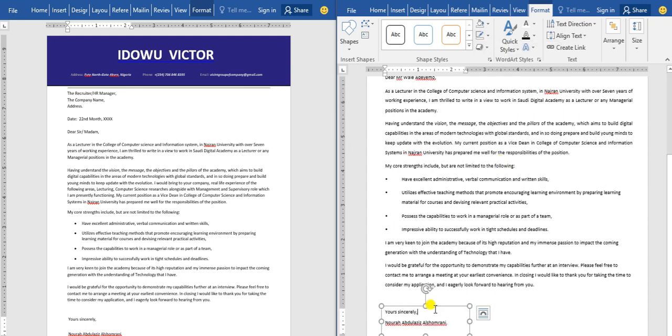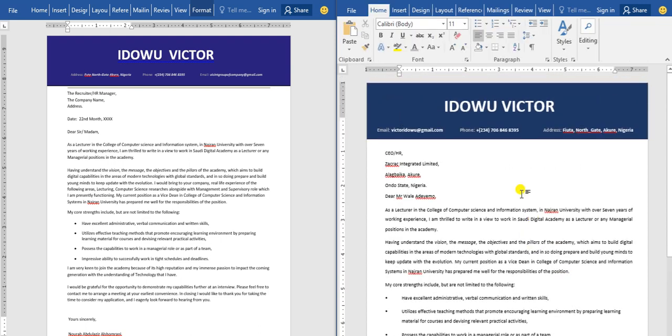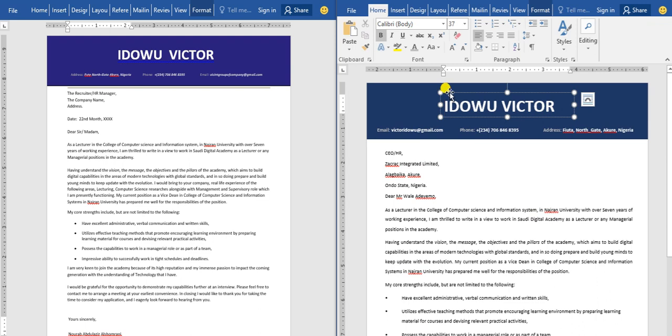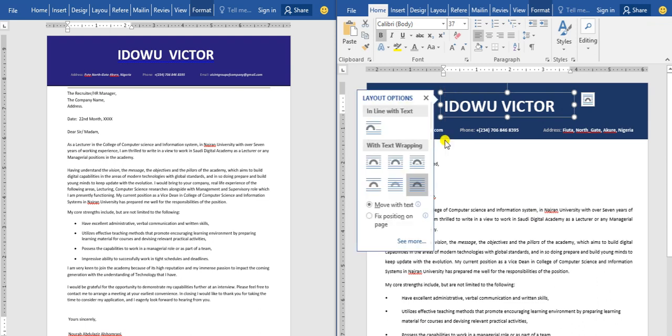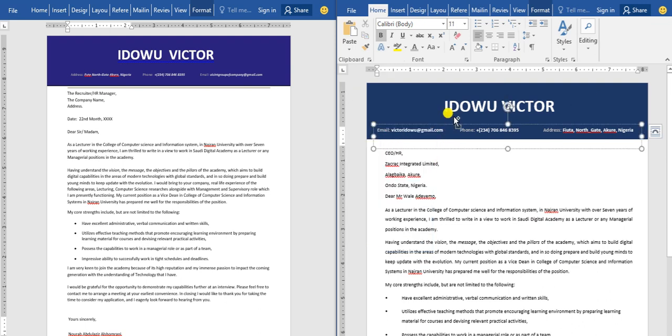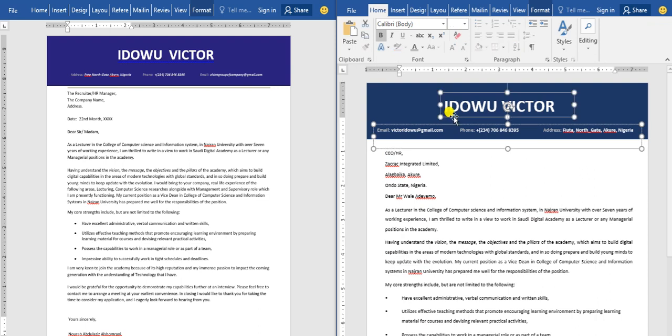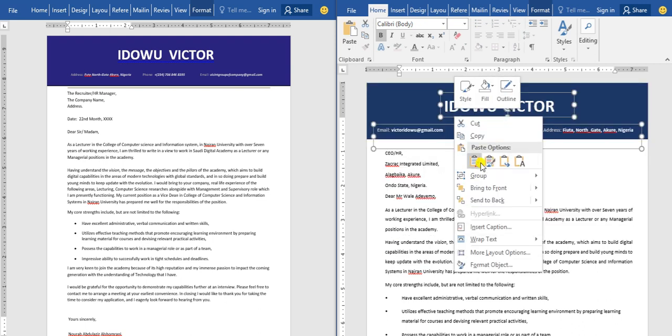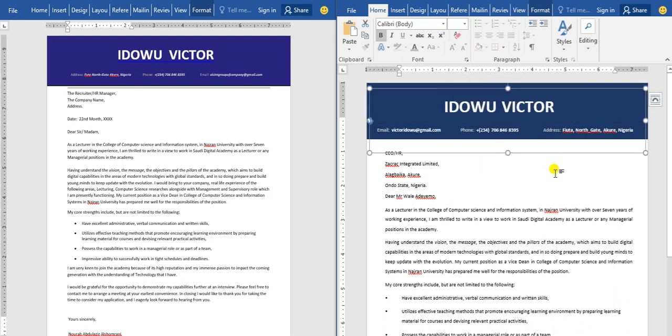You can see that your cover letter is perfect now. So you can then save. Sometimes what I do is that I try and group them together so that they are not disarranged. I click Control to select the other ones. You can see when it shows this icon, that means you can click something there. So I can join this header together, just to make my work a bit tidy. So that's it.